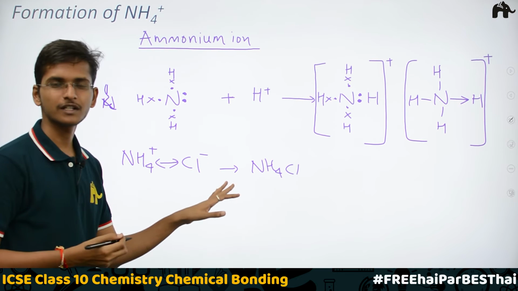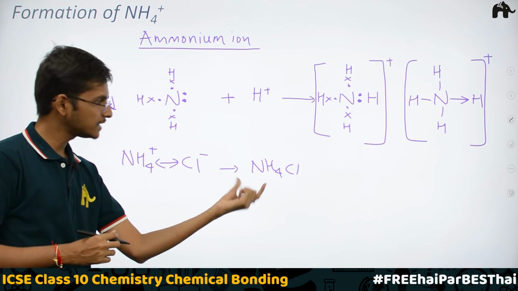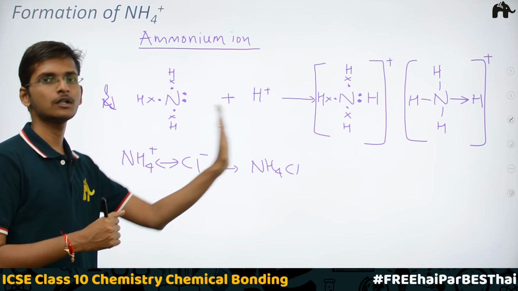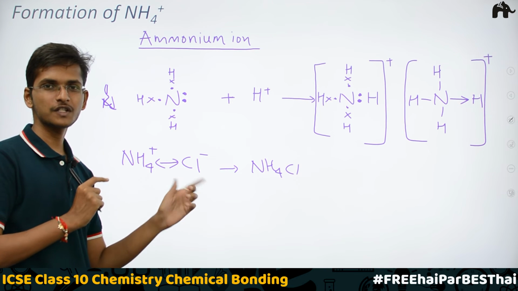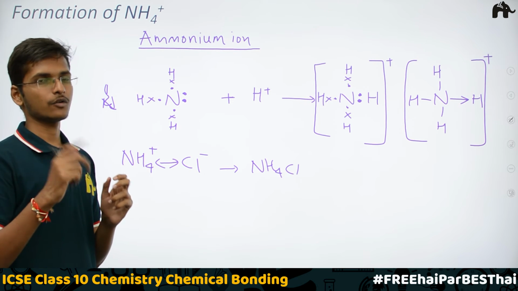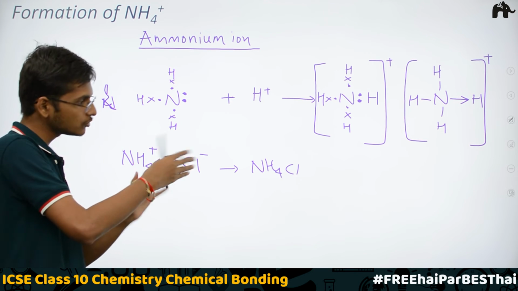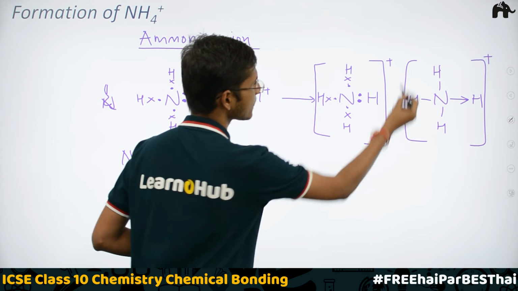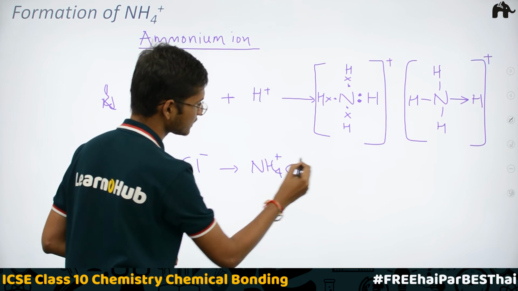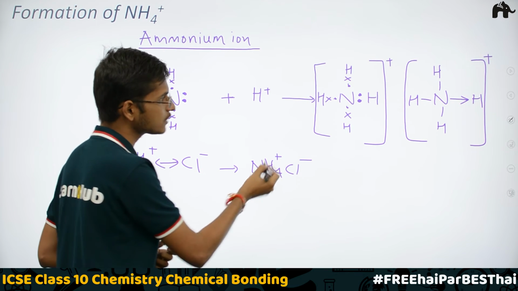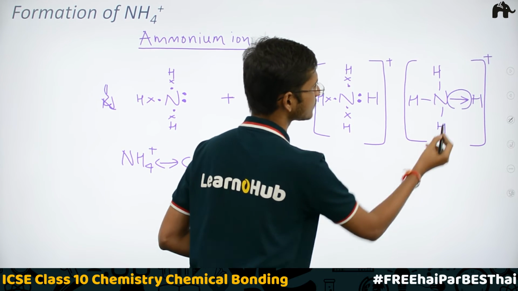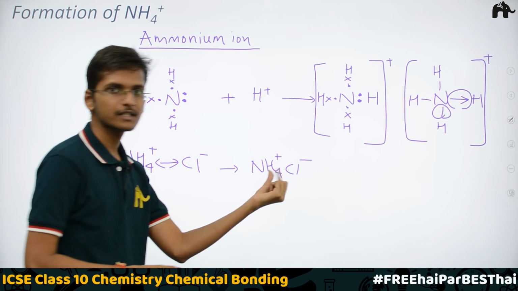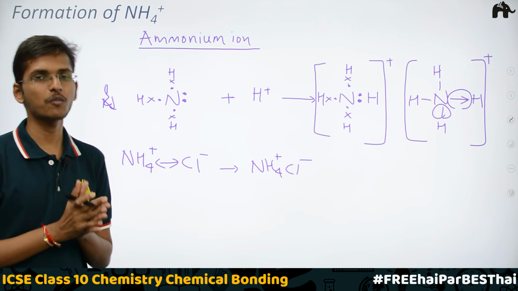Now why am I telling you this? Because it is very interesting to know that this compound has all the three types of bond which we have learned so far: ionic bond, covalent bond, coordinate bond. How? You can pause this video and try to find out on your own. After resuming, let's see how it has all the three types of bond. Just now we have seen this NH4 plus and Cl minus, existing like this. This NH4 plus has coordinate bond and covalent bond, so two bonds are done here only, and between NH4 plus and Cl minus there is ionic bond. So see, there are all three types of bonds present here.